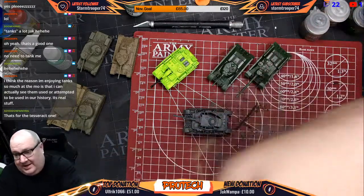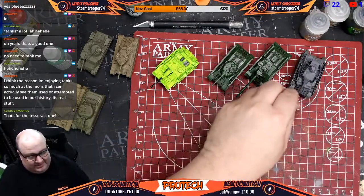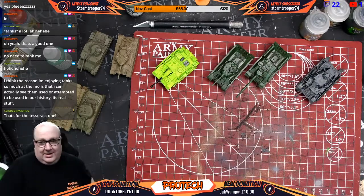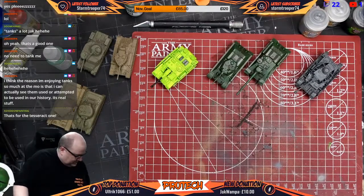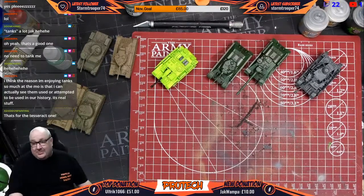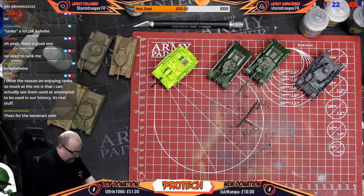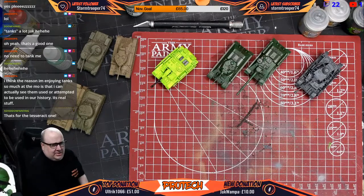So yeah, Jack, I will definitely go on this magical carpet ride of tank painting with you. So I decided to make a tank paint colour drawer. So I went through all of the colours, and I obviously got myself the Panzer Aces. I'm blaming you again, Jack.